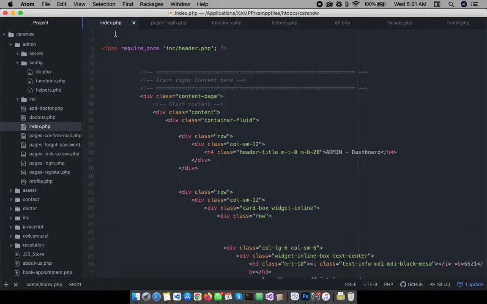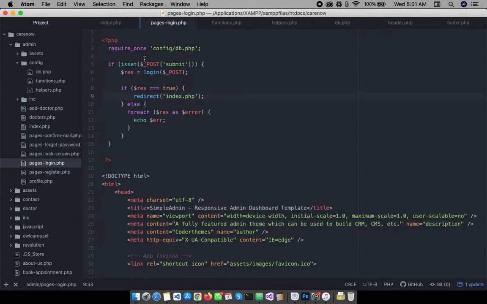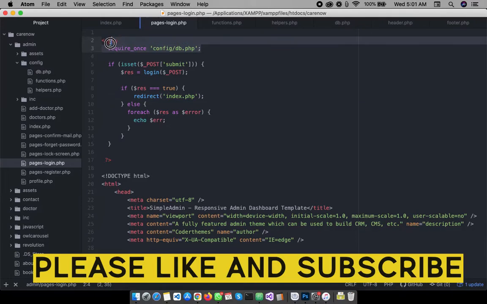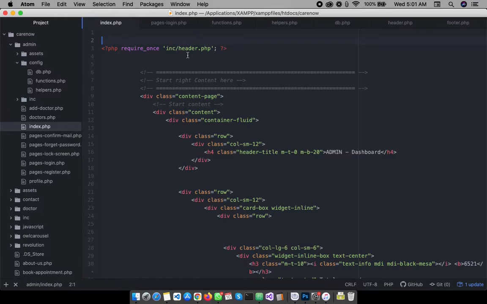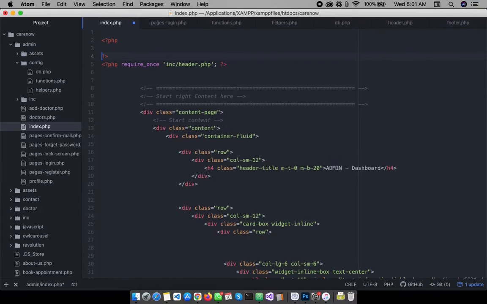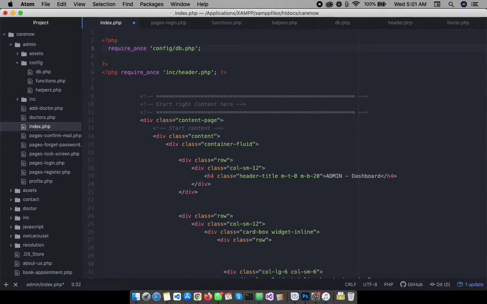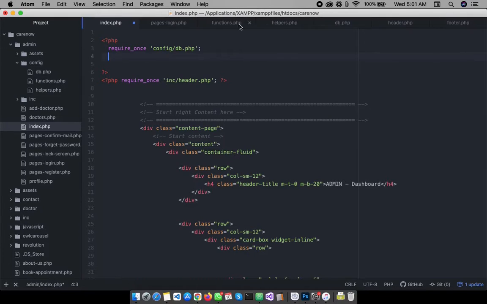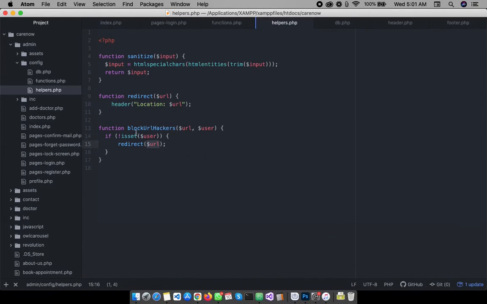So we'll go back to index.php, and then at the top, let's just get this require host here. So paste the require host. Down here we're going to be calling this helper function, which is block URL hackers.